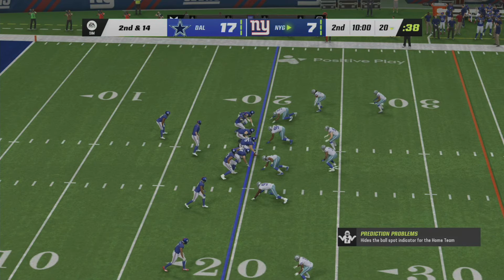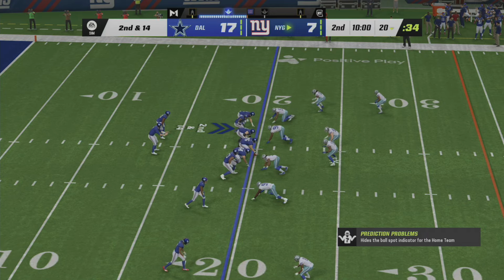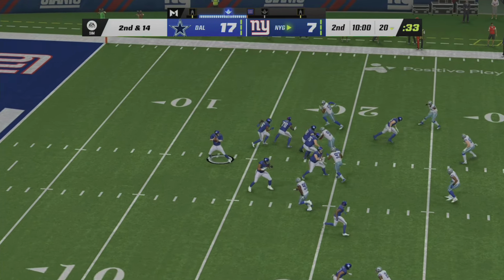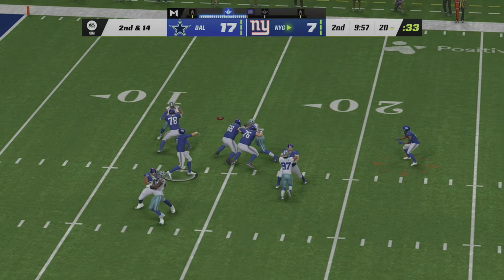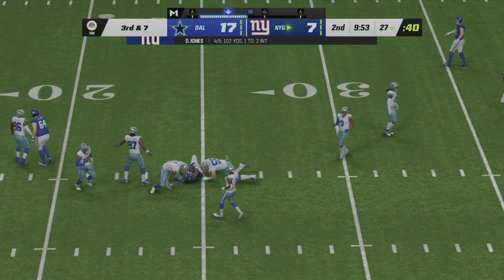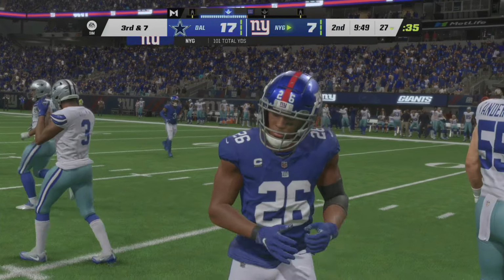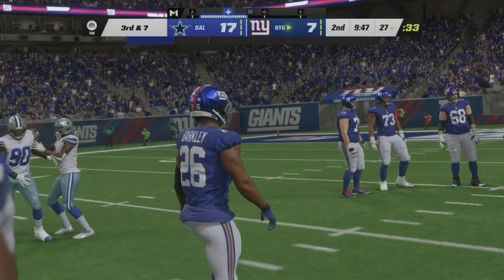Ready to roll for the second quarter from MetLife Stadium. The Giants with the football as they've got it with a 2nd and 14 upcoming. Now this pass into the hands of Saquon Barkley, and he's going to get 7 out of this before being taken down at the 27. After a gain of 7, makes it 3rd and 7.